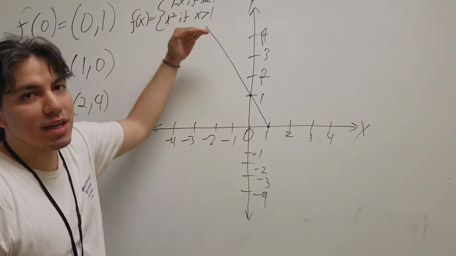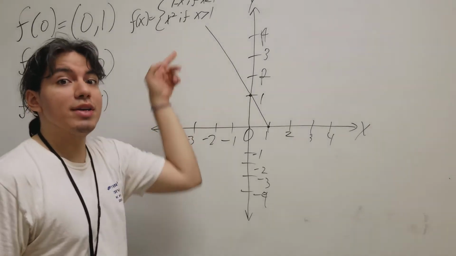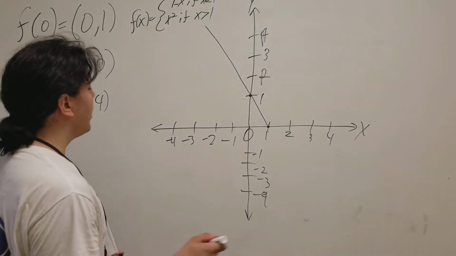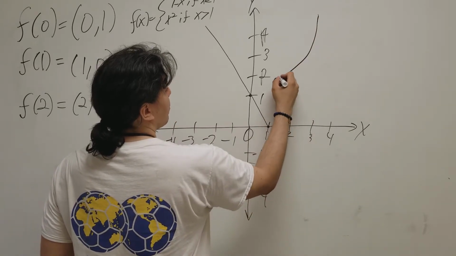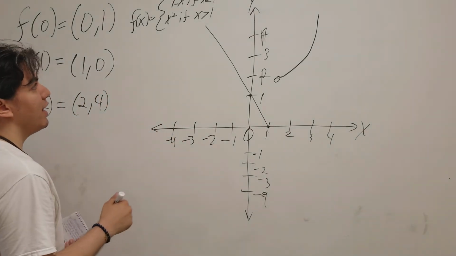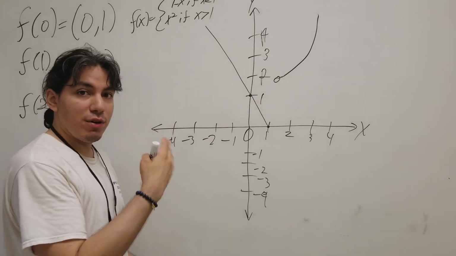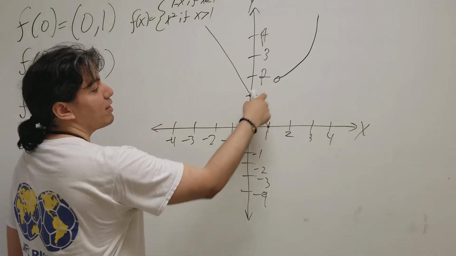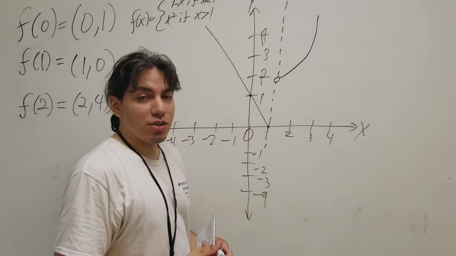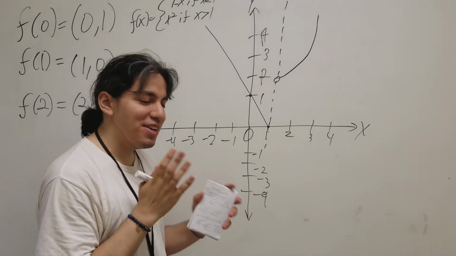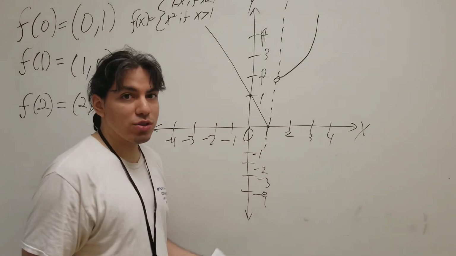It's a straight line because 1 minus x is always a straight line. The sign determines whether it's going down or up. Now x squared, what's x squared? It's a parabola. It curves. So when we make this incision here, it's going to look something like this. But the point at 1, 1 is going to be open because we already stated that 1 minus x coincides with this function there. For this to be a function, that point can't exist, because if we took the vertical line test and included that point, this would not be a function. So like I said, piecewise functions can become functions. They just have to modify themselves in certain situations so that they can work. Otherwise, they are a function, just not 1 to 1.